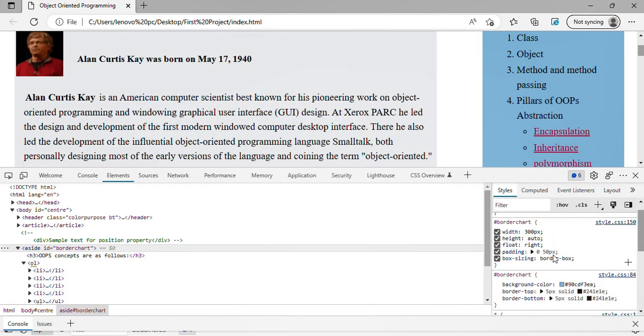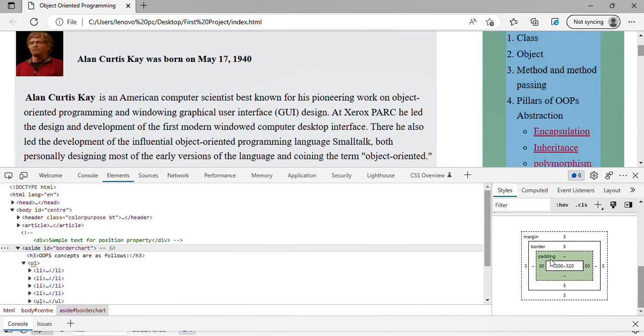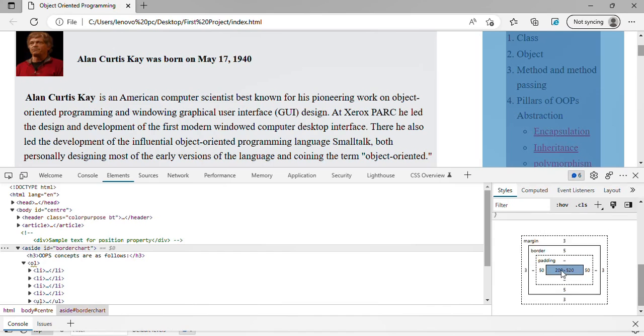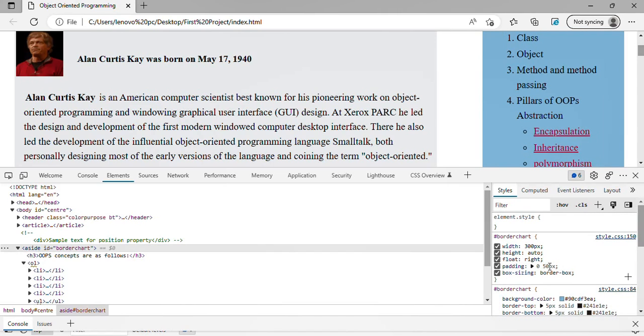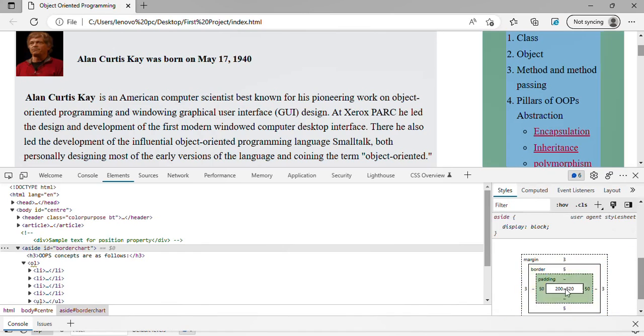Generally we give the width as 300 pixels, but here the content will be displayed as 200 pixels only, because the padding dimensions on the left and right, with 50 pixels each, come under this total width. That means this total width of 300 pixels includes all the padding and border values. So here we have 200 pixels, 50 pixels on the left and 50 pixels on the right, which completely gives a total width of 300 pixels.